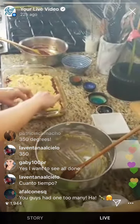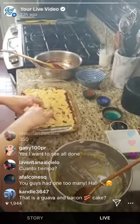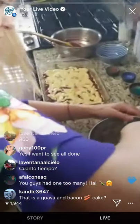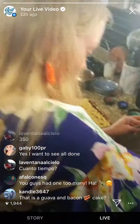Paulina's now going to take those little spots that are left where the guava is popping up and cover that little by little. There's still some batter left. In the meantime, I'm going to start taking out the one that we prepared earlier this morning, which, let me see if it's hot. Yeah, it's very hot. Let me grab some gloves.